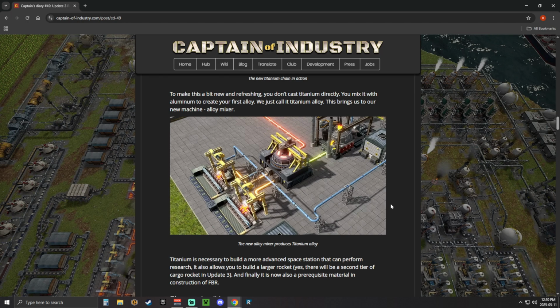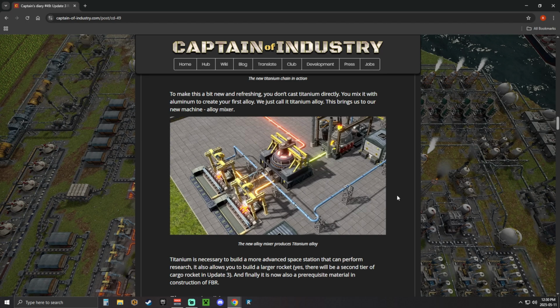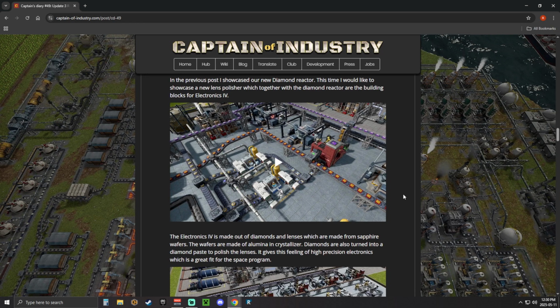Okay. So the first part, I'm guessing, is the aluminum chain, which makes sense. Or that's aluminum being brought in. That's interesting. That's interesting. So you need titanium to get to the space station stuff and larger rockets. So now there's a game play beyond rockets, which I like.